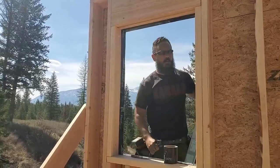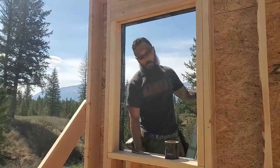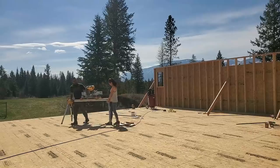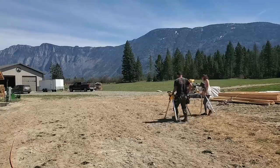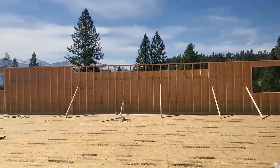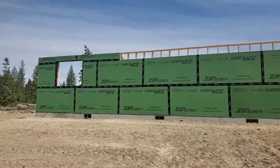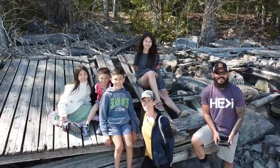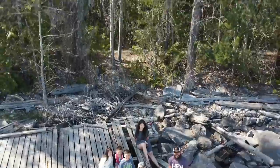All right, Mama, there you go. Back wall is done for now. Back wall is done. And we never want to allow life to get so busy that we don't have a day to go get ice cream. 50 years from now, the money we make, the house we build, and the schedule that we follow, none of that will really matter. But they will.